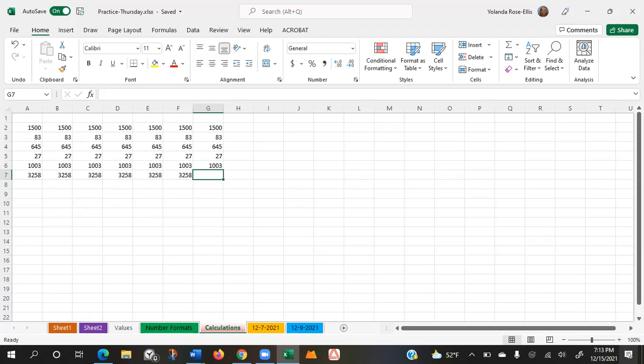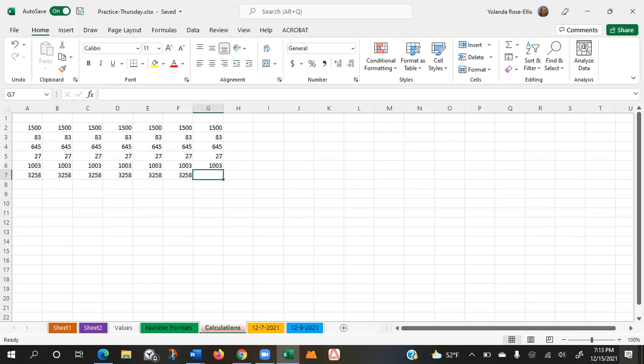But remember, we do not have to write the function formula. All we have to do is click the function on the ribbon.